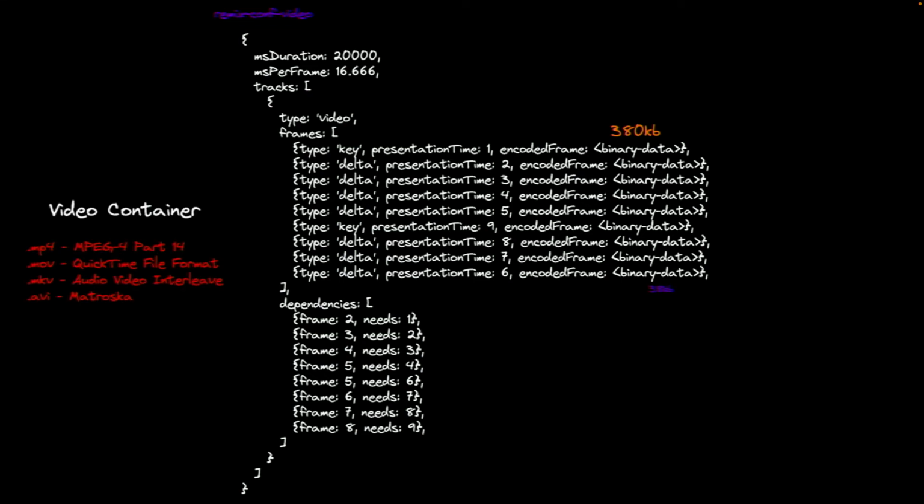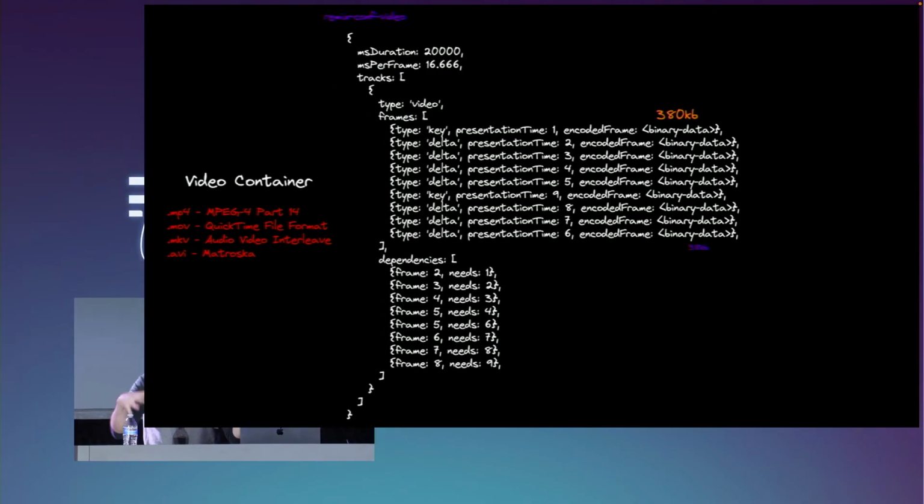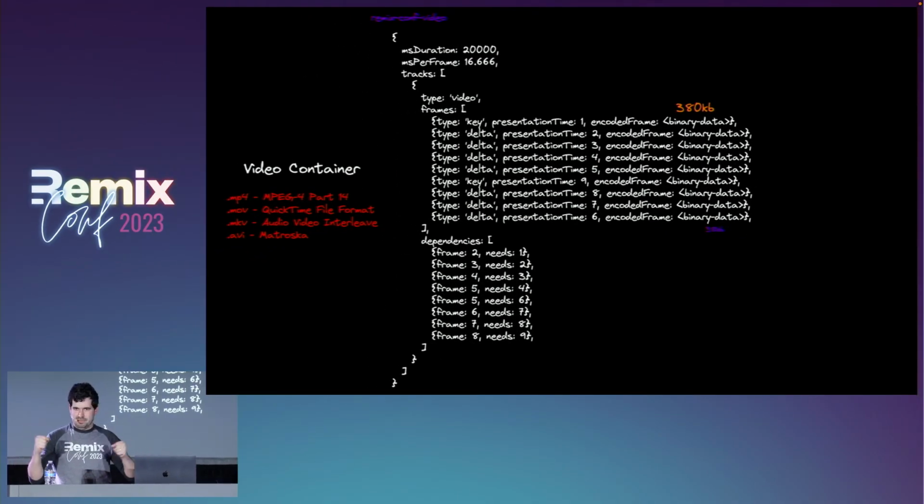And this is something that is called a video container. The data structure to store all of this metadata is a video container. And this is something you're most likely familiar with. You've seen MP4, MOV, MKV, AVI. All of those are video containers. Now, they were not built by front-end engineers, so they're all binary encoded formats. But if you actually look, this is basically a tree structure like a JSON.